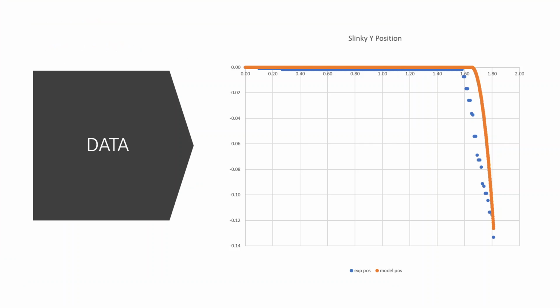So here's my data. You can see my model is fairly accurate, but as I mentioned earlier, there is some error with the frame data, how many frames per second the video is playing. I attribute that to be the error, but it's fairly accurate. And that's my lab. Thank you so much.